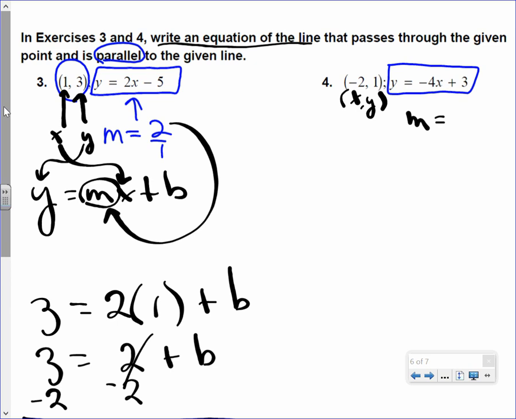But in this case, Lepe, what would be the slope of the new line? What's the slope of this line here? Hold up, let Lepe try it. So this is the given line right here, Lepe. What would be the slope of that line?